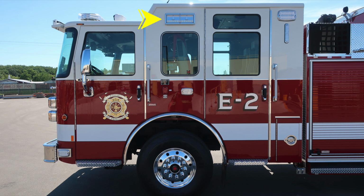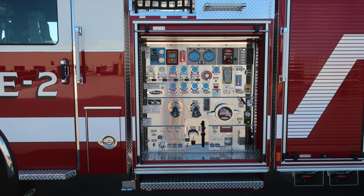At the top, you'll find a side-facing scene light. As we move toward the rear wall of the vehicle, you'll find your LED water tank level indicator, and directly above that, you'll also find an emergency warning light. Let's take a look now at the pump panel area. We'll get back to this in just a few moments. Let's go back to the body section.